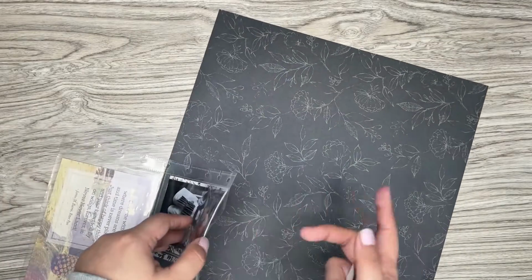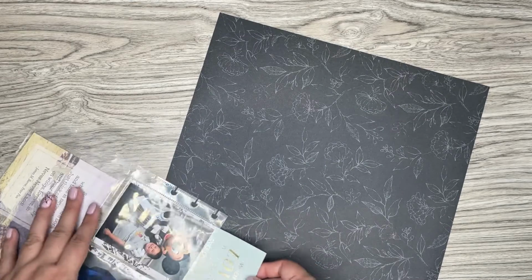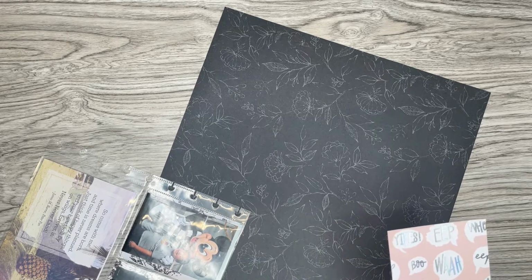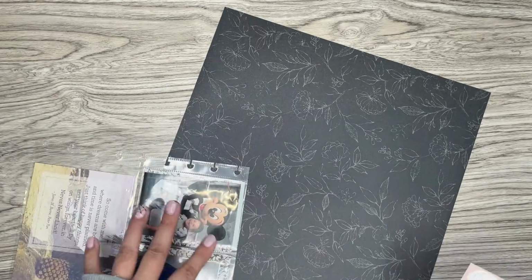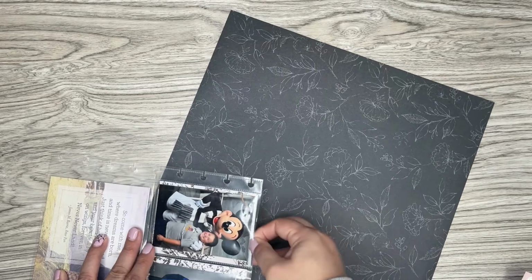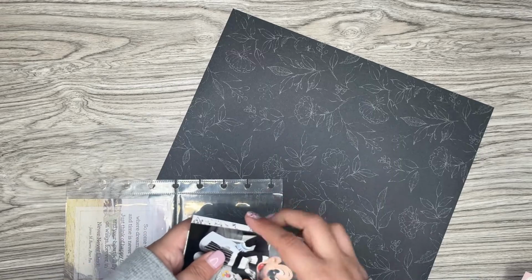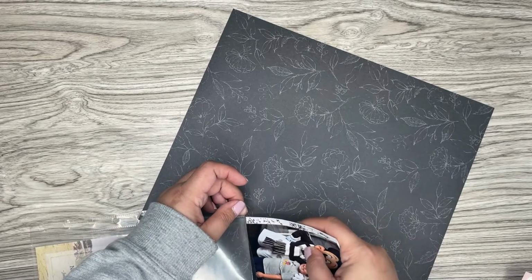I'm actually going to put these in because the paper is not really that thick. The paper that I used for the Halloween one was a different pack. This one's more like cardstock. That pad of paper, the fall one, says it's cardstock, but it's not cardstock. It just feels like regular paper, to be honest, which is fine, but it's not really that thick. So I feel like this needs a little bit more in it to sandwich in here and make things stay put the way I like it. So that's why I'm sticking those back in here.